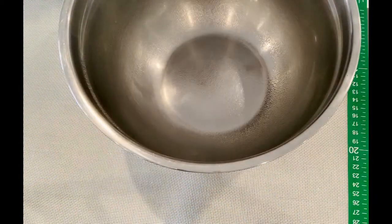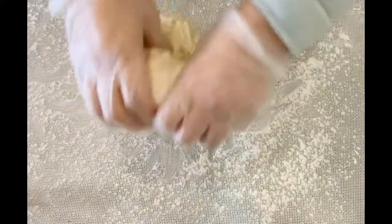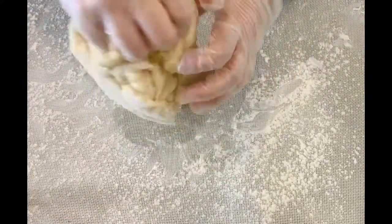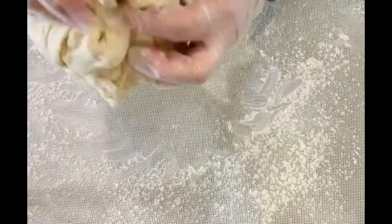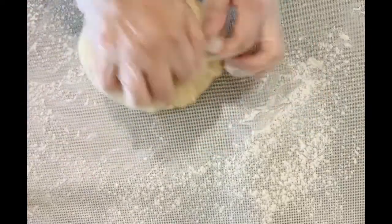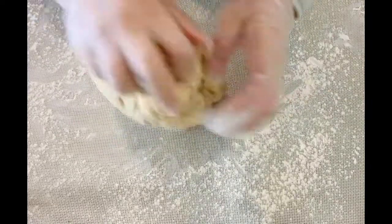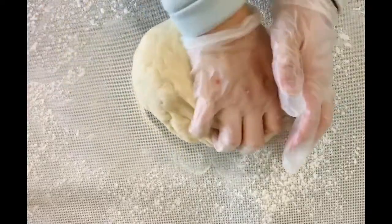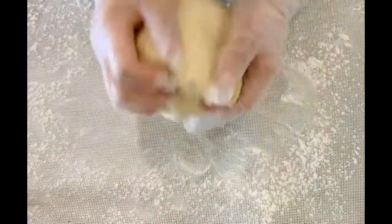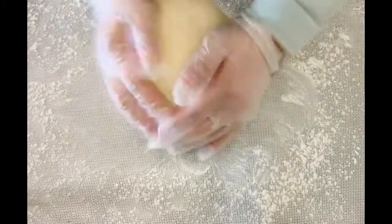Spray a heat-proof bowl with oil. Preheat the oven to 200 Fahrenheit. Dust your working space with flour. Use your hands to knead the dough into a smooth ball. When the oven reaches 200 Fahrenheit, you may turn it off.